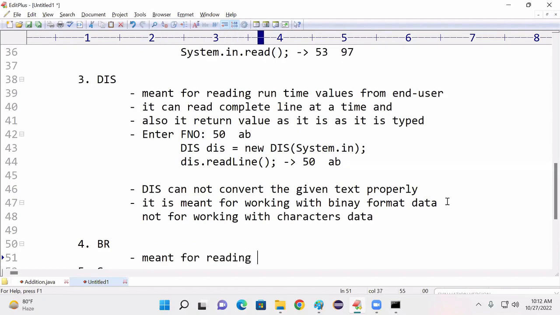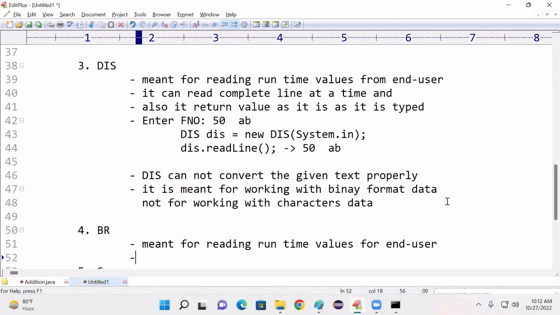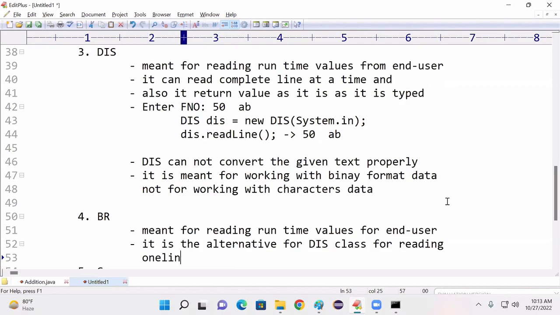It is also meant for reading runtime values from the end user. It is the alternative for the DataInputStream class for reading one line of data at a time, as it is entered.